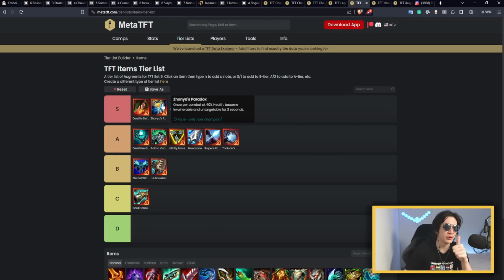Zonia is perfect for Azir, Kai'Sa, and Mordekaiser also. This is one of the best components. You can put that also on Silco. It gives the clutch factor to these units, which they usually don't have. Azir is not a clutch unit, but with the Zonia he can become clutch.